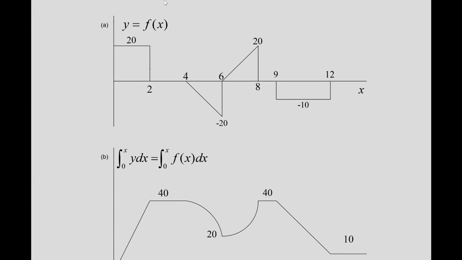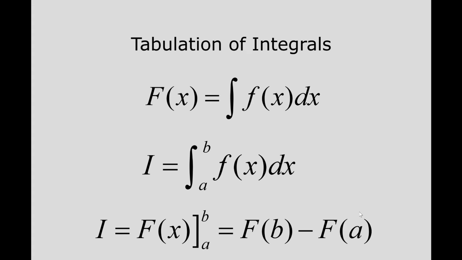So here's the one that we just did, and here's another similar problem. We can find the area of the trapezoids, and then a quarter of a circle, and another quarter of a circle. With that, the area of the composite figure, and also the rectangle, and also the trapezoid, and also the rectangle.